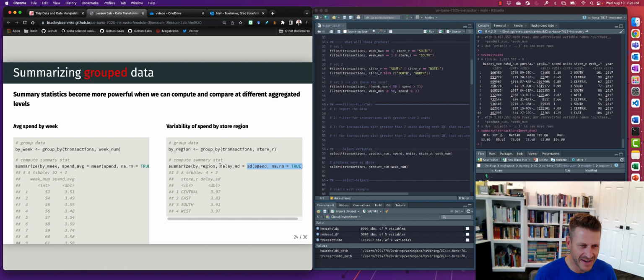I save that here as delay underscore SD. I'm not exactly sure why that's not a good name here, but basically what that's doing is just the standard deviation of the spend variable. So now I can see the variability of spend for each value, or each region, that is contained within the store underscore R variable.